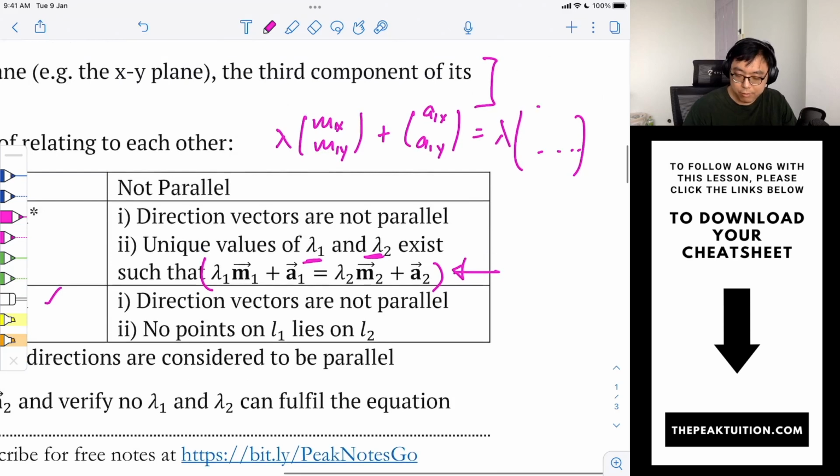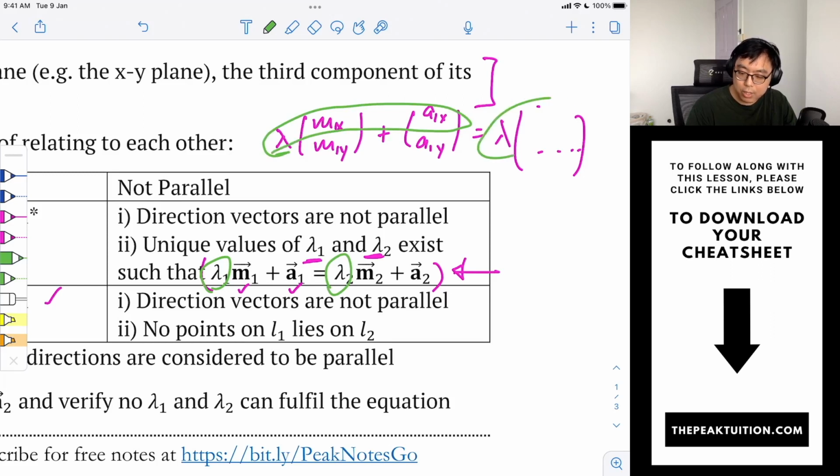In case you are a bit confused, I think I should explain this a little bit better, because when we have a line, we will know the direction vector, we will know the point, we can define the line properly. So the unknown in this case is really just a matter of lambda 1 and lambda 2. So there are two unknowns here. And we notice that when we break them down into its components, we can form one equation using all the x component, we can form one equation using all the y component, and then we can basically find that this is a simultaneous equation. So it's essentially a simultaneous equation where you can solve it and find the answer.